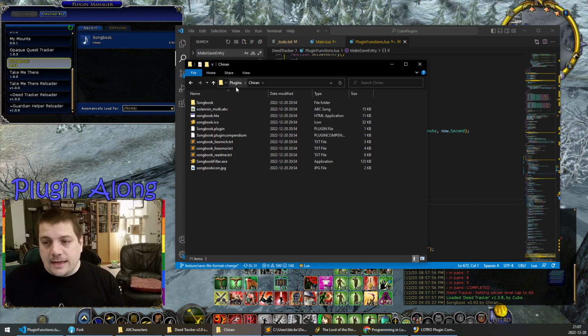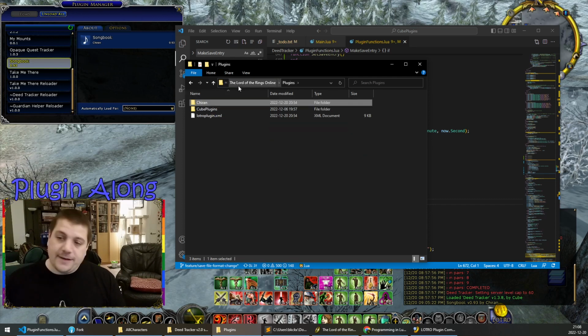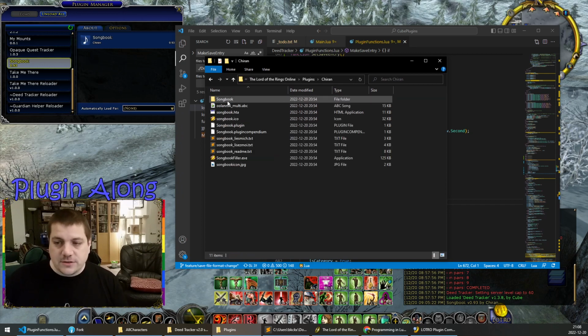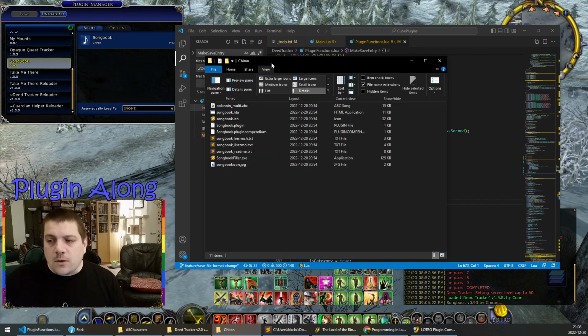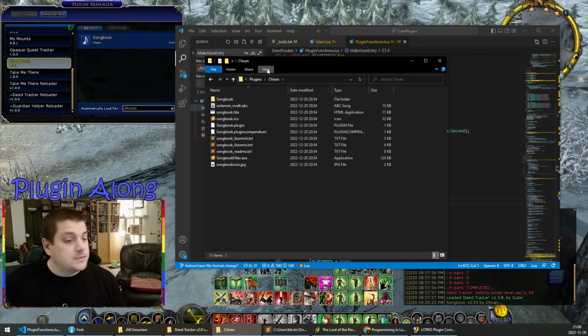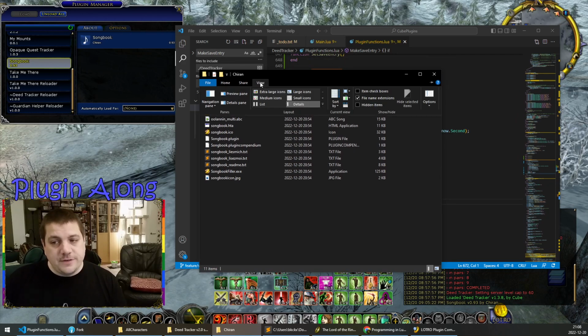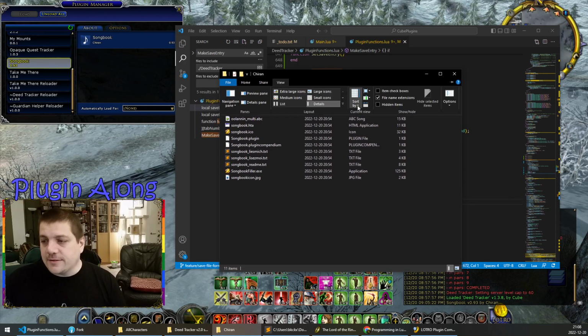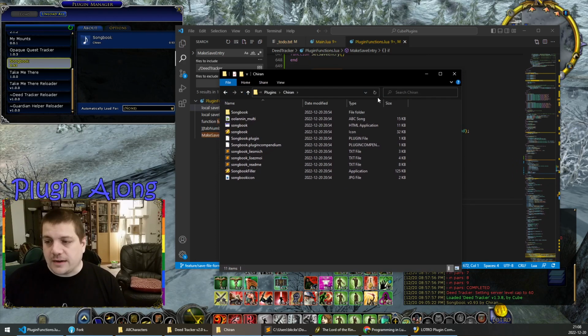Little Redhead says that they do not have their extensions showing. For me, that's a no-go. I really like having my extensions showing. But what you're looking for is, assuming you're using Windows 10 Plus, if you have the View tab up here at the top of your Explorer window, there is a File Name Extensions checkbox.